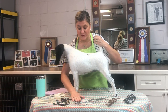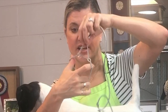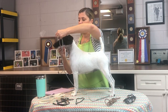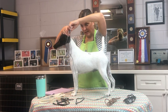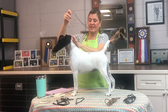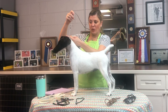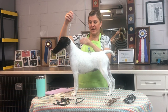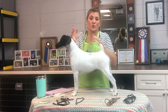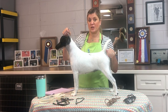Here is the martingale chain — it's the one with kind of a triangular top on it. That's going to slide over the head. You're going to make sure the bottom is nice and tight under the chin and it closes with one finger distance here. That's a proper closure for the martingale for this breed of dog. Whatever breed you're using it with, you want about one finger from where the two rings close. That way the dog has no room to back up, which is the most important thing — if the dog backs up and gets away from you, you lose control.